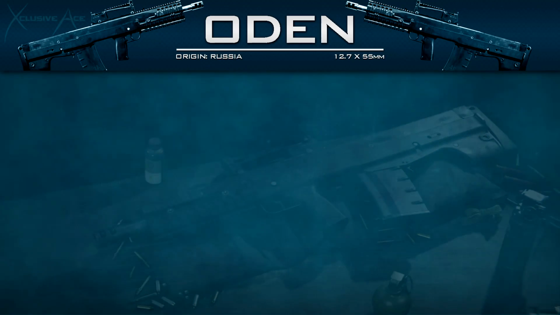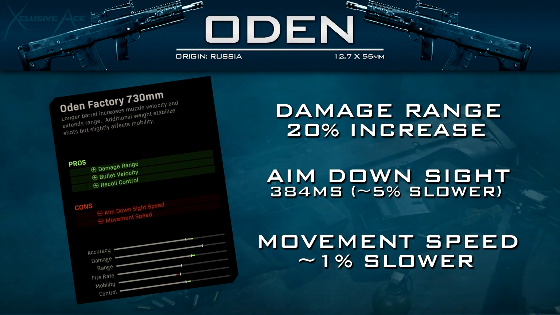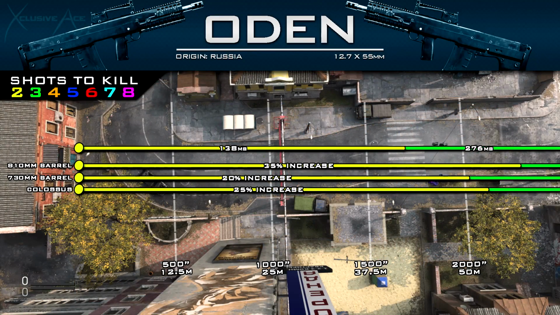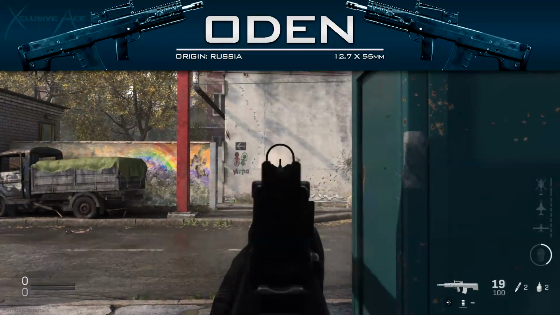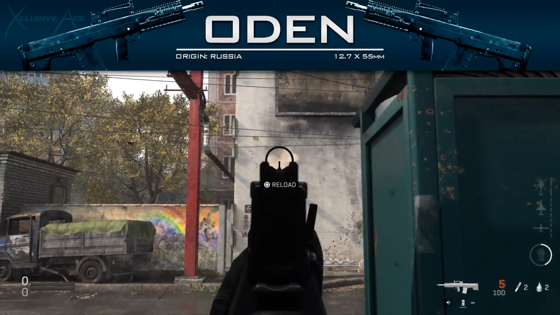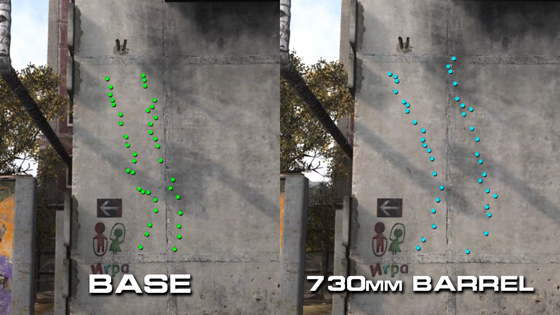As for the next barrel attachment, this one is the 730mm factory barrel, and with this one we get a 20% increase to our damage range, which is still a very solid boost considering we have that really long base range. And again, this helps with our bullet velocity and recoil control, which if we have a look at the recoil here, I'm not really seeing any real improvement with this barrel.